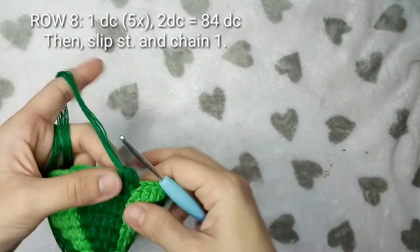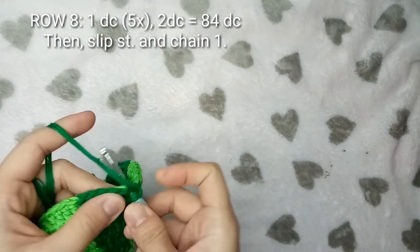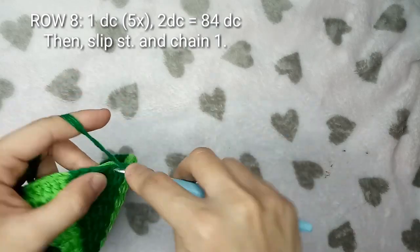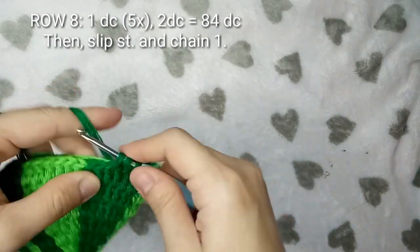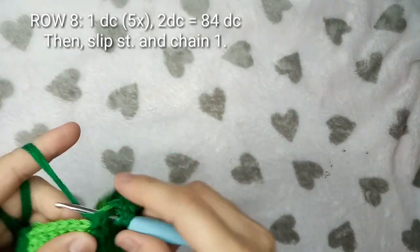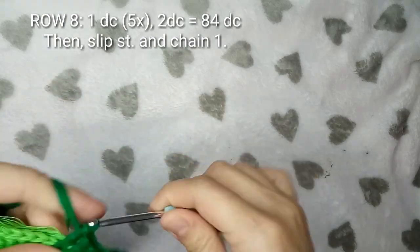Row 8, you'll just have to make 1 double crochet on the next 5 stitches and 2 double crochets, or an increase, on the 6th to make a total of 84 double crochets. Just slip stitch and make a chain of 1 to end the row.